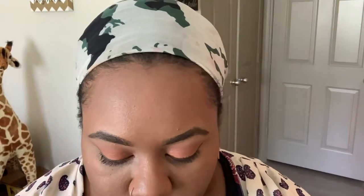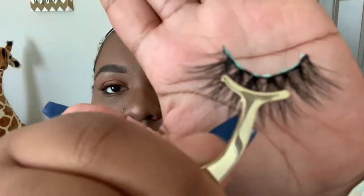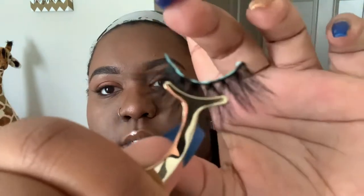This is gonna be take three. I went ahead and cut the other lash as well, so let this dry down just a little bit more. Actually, I'm gonna put it on my other eye instead — it's really dense on this side compared to this side based on how I cut it. Yeah, we're gonna try on the other eye because I took off all my eyeliner in the process. Take three — I'm turning this way so y'all can see me struggle.